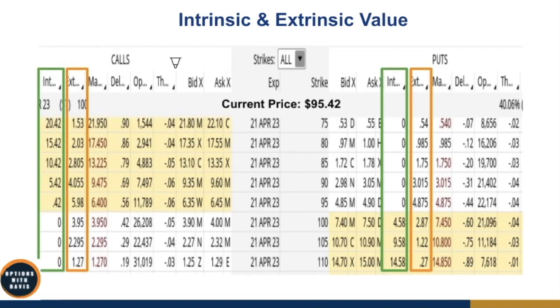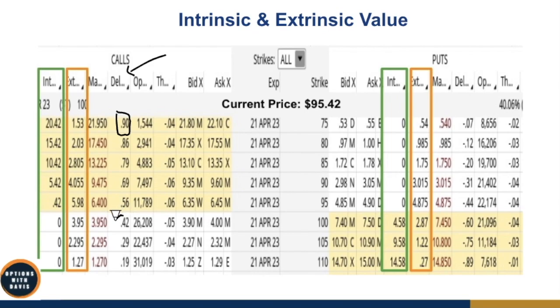Right, so let's go back to this option chain. You can take a look at the delta column down here. You can see it ranges from 0.90 to 0.19. The range of a delta is from 0 all the way to 1.00. The way we would call this out, if it's 0.9, we would just call it 90 deltas. And if 0.42, we would just call it 42 deltas. How the delta relates to the option price is basically when the underlying stock moves by $1, then this option price will move by the delta amount. So in this case, it will move by 90 cents.